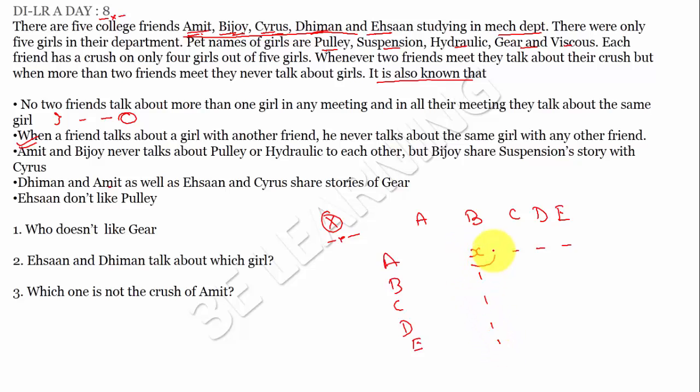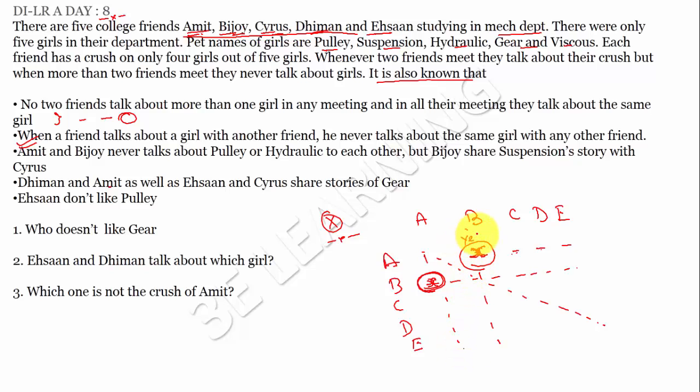So what does it mean? This is nothing but Sudoku data. When we talk about X with A, you never talk about X with anyone else. So you plot X in one of the cells, and in the horizontal and vertical you are not getting X again. The best part of the 5 friend connection is that when you write X for A and B, we can write X for B and A again. So when we write one X, we have to write another X here also. That is nothing but a symmetric matrix. Again, if we have X, there is no X in the horizontal and vertical.